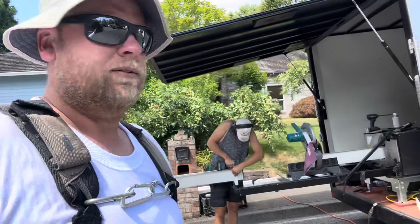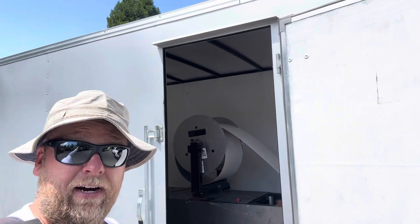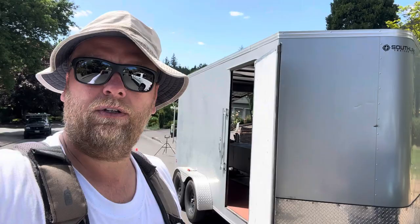The way we load the coil is right through the door with a boom. So that works just fine. This is just a regular door, nothing fancy. This trailer is a 7x14 with a V-nose. Lightweight trailer. You don't need anything fancy.